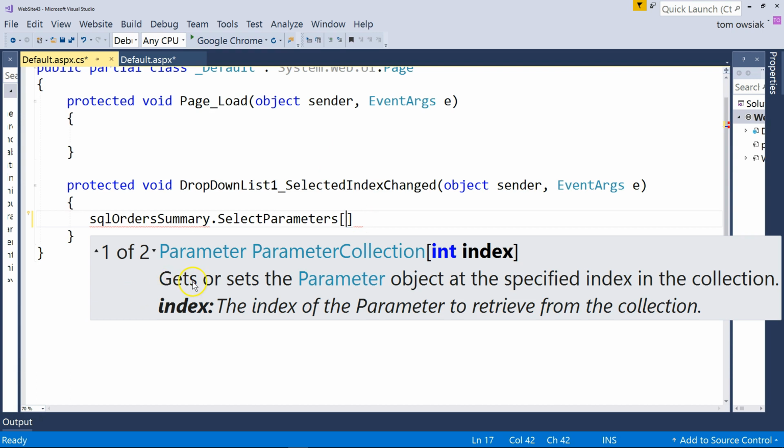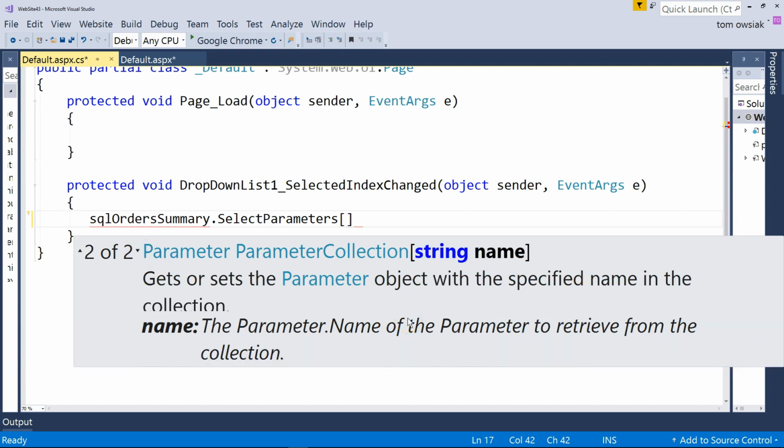It says, gets or sets the parameter object at the specified index in the collection. Okay. And then the next one says, gets or sets the parameter object with a specified name in the collection. Okay, so you have a collection of parameters, and these are named quantities for this version of what you see on the screen. They're named. You can specify a string. That means sequence of characters between double quotes.